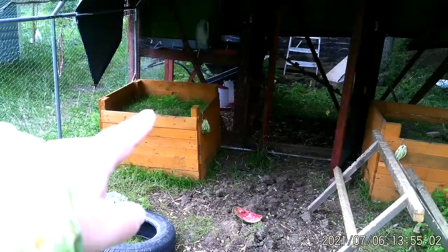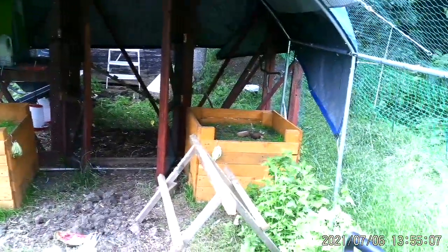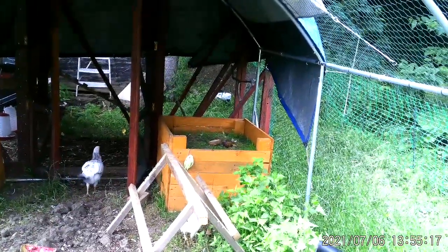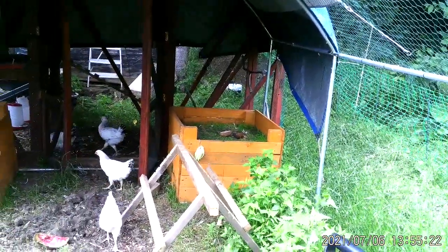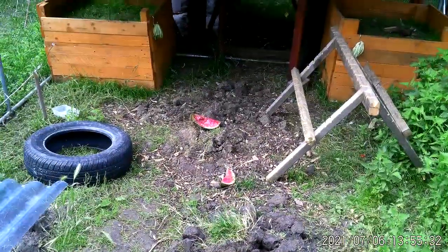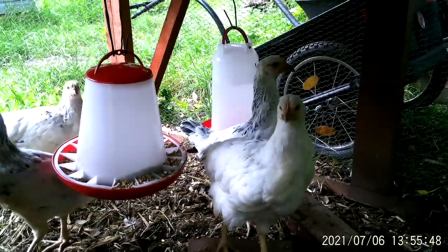The grass is growing well here. I've taken the grill off there so they can scratch around in that now that the grass is established. That one they scratched it up pretty good, so I put the grill back on, let the grass recover. Because once they scratch it all to hell, then nothing will grow. So I let them scratch around in there. When they've scratched it all up, put the cover back on. There you go. I don't know what these plants are, but they're not eating these plants, but the bugs are living in there, so that's good. And here they are inside, eating the grain and where the water is.